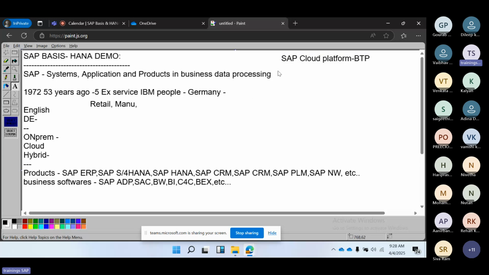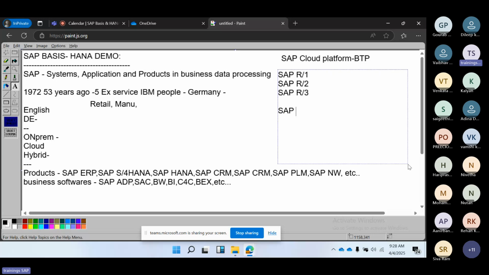Now if I talk about the architecture of SAP, there are the legacy platforms here, right? R/1 architecture, where R means real time, R/2 architecture, and R/3, the three-tier architecture. They are the three types. These are the legacy platforms.